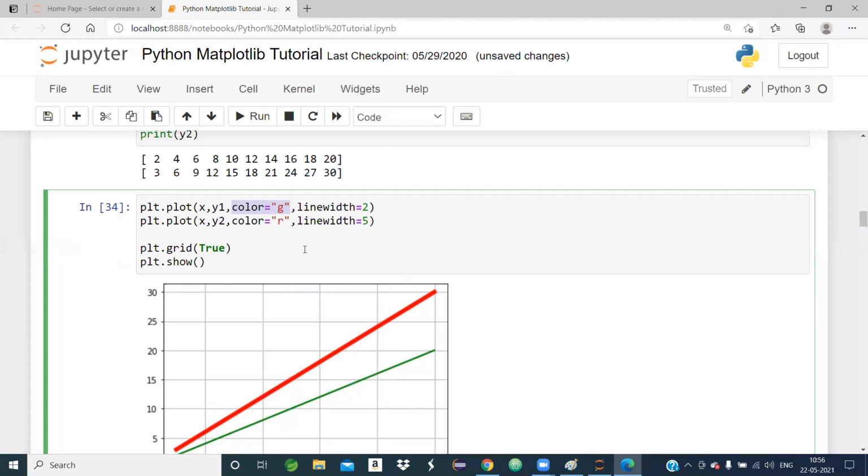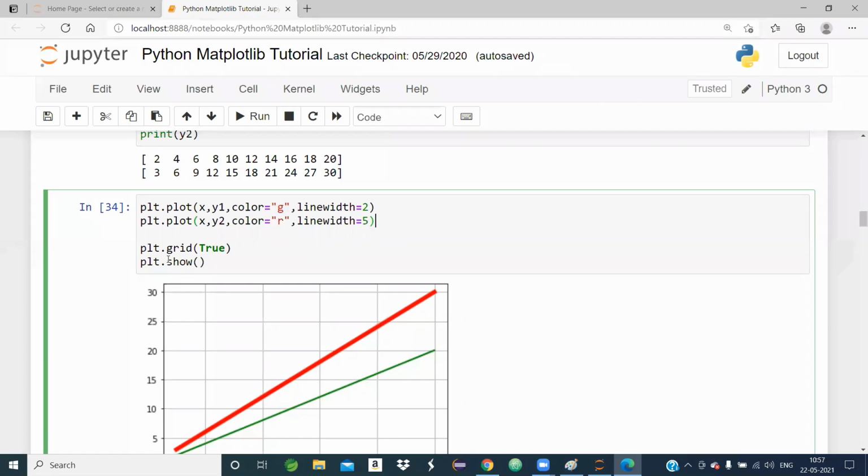But this is optional. So color equals g for green, color equals r for red, line width equals 2. Just to see another plot function, I have called it for generating another line plot by taking x data and y2 data, color equals r, line width equals 5. Just to see the line width in the output, this is line width 2 and this is line width 5 thickness.